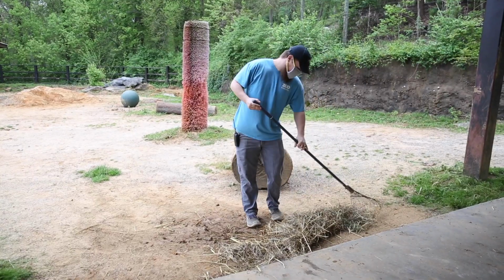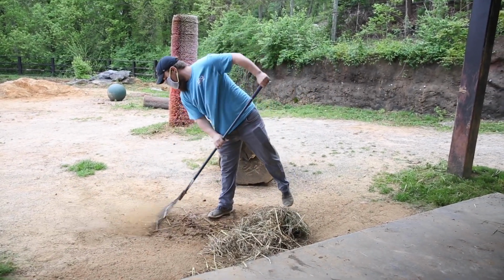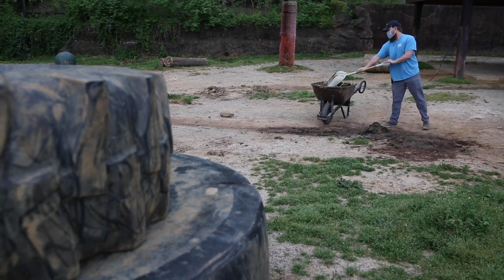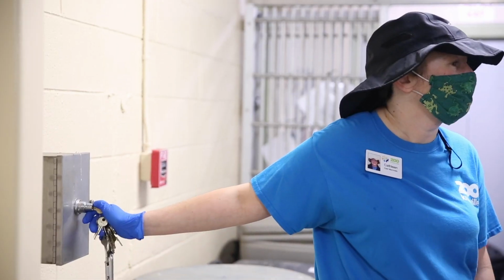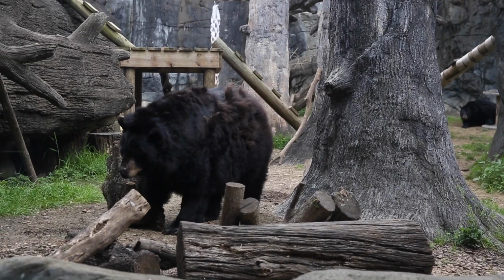First things first, checking animals, making sure everybody's okay, and then the rest of the day there's a lot of cleaning. So we'll start out by picking up. If I'm working rhino side, I'll pick up the rhino yard, scoop their poop, get all their food from the day before picked up, and then get everything set for the day for them. There's a lot of misconceptions out there that all we do is play with the animals, which is actually little to nothing of what we do.